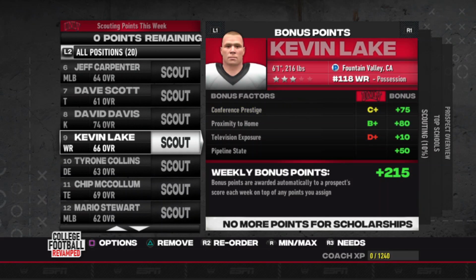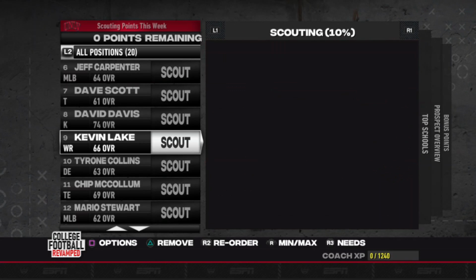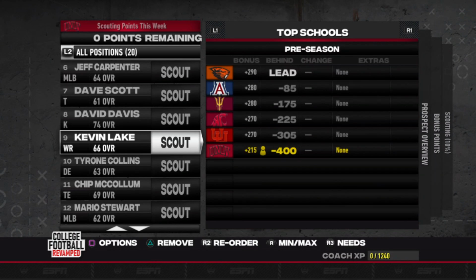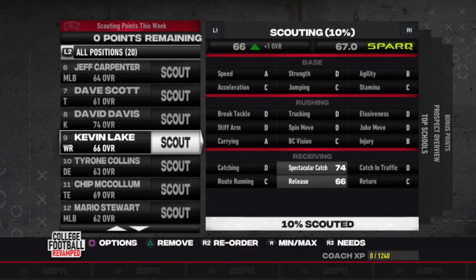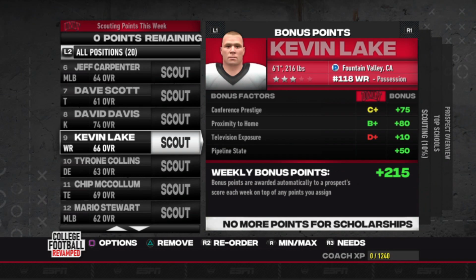Really our receivers, we have as our top probably 5 players. You'll see 2 of them are receivers, so we don't really need receivers. But I threw Kevin Lake in there just because he was high on us. I think we were not really high, so maybe we won't go too crazy on him. But he's got 74 spec catch, and he looks like he might be a savage. Might be. I doubt it.